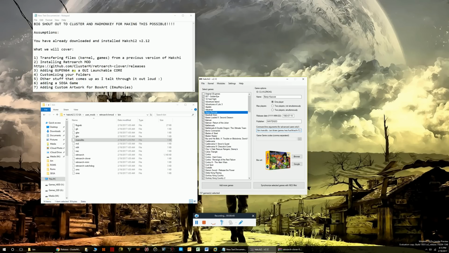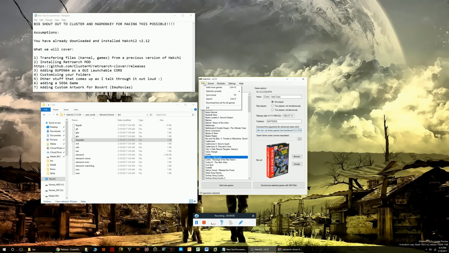All right. So we'll get to that in a second. I didn't do this in the best order. What you're going to want to worry about is adding games. Sometimes it doesn't automatically pick the correct bin when you add games, and I'll show you what I mean by that. So with some games, let's pick Contra Hard Corps, right? This is a SEGA Genesis game. It won't by default say bin/MD for Mega Drive, and I'll show you.